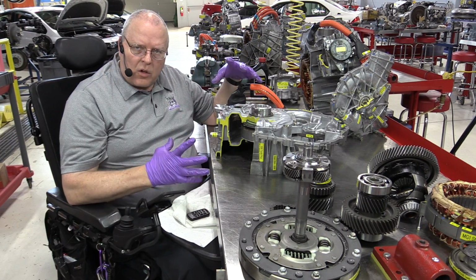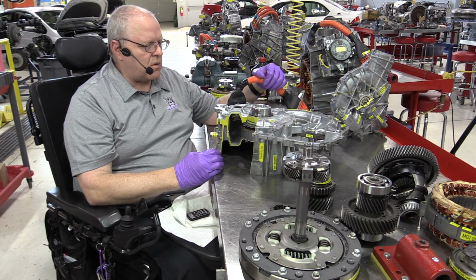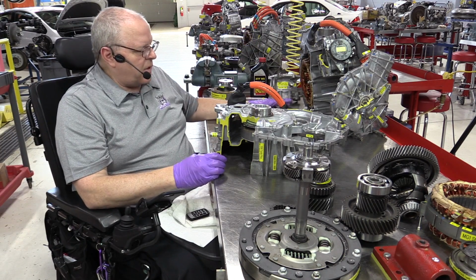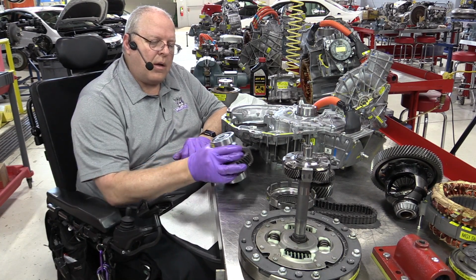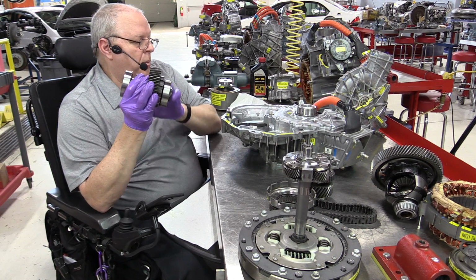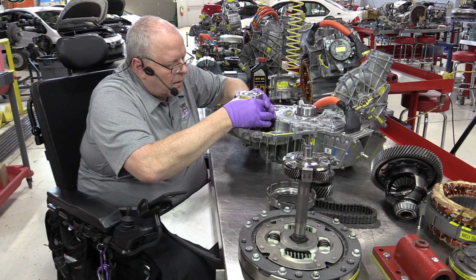Let's just take a quick look at how to assemble the major gear components of this transaxle, and then we'll take a look at the overall gear ratios that we talked about here in the deep dive. All right, so the first thing to install is the counter-driven gear with its new ball bearings, the big heavy-duty ball bearings. We used to just have tapered roller bearings there instead.